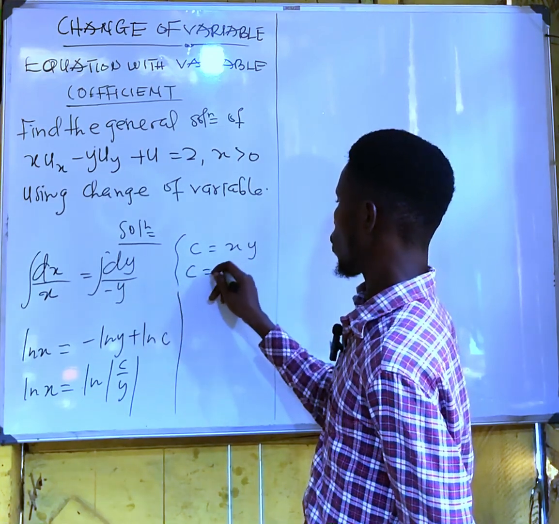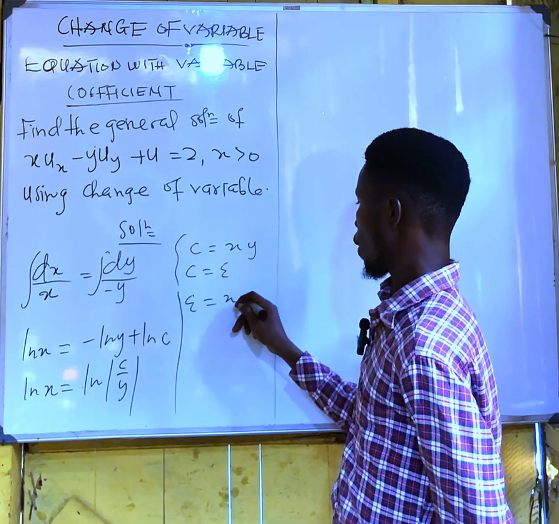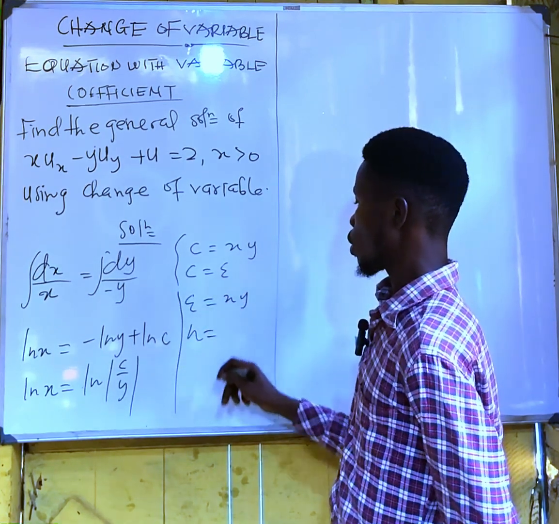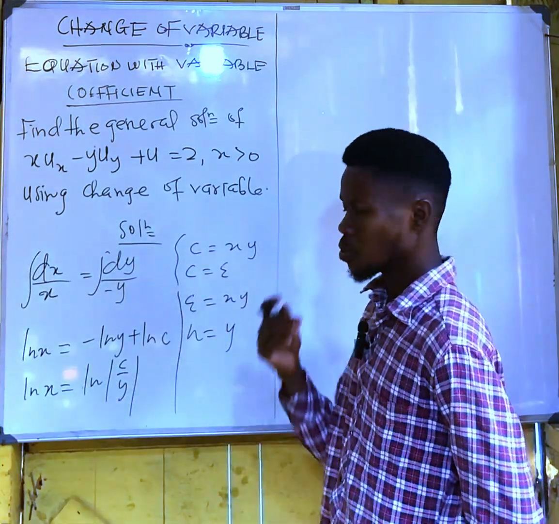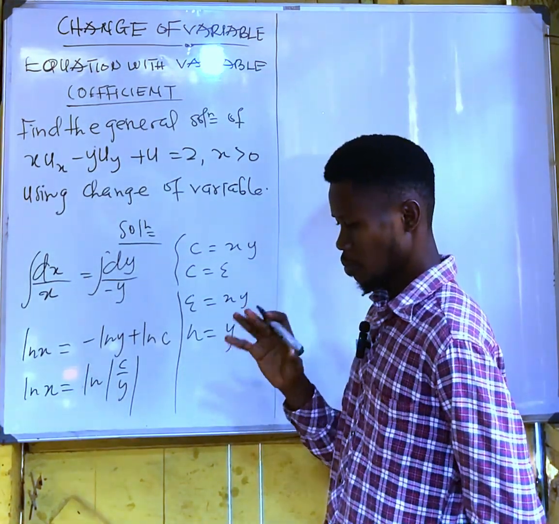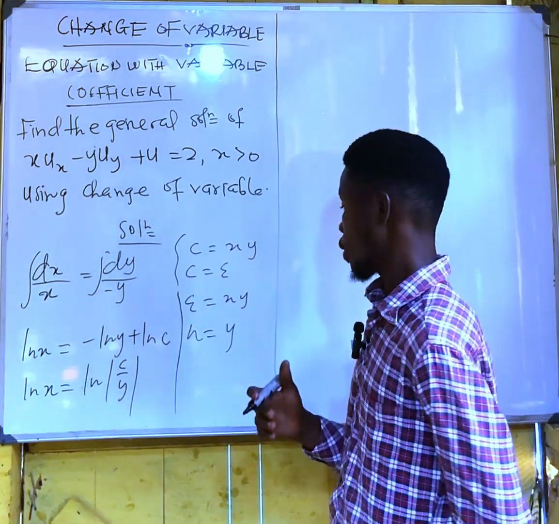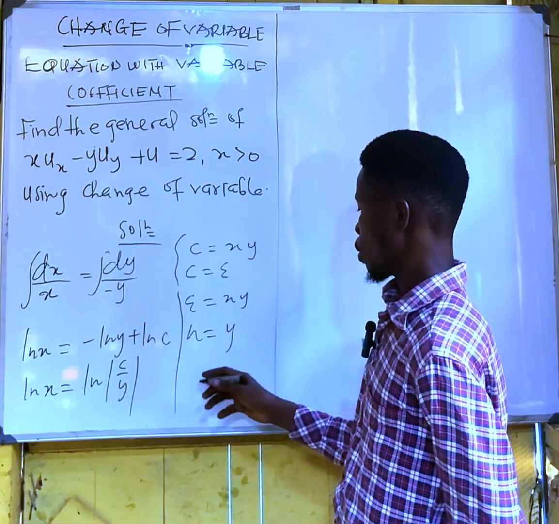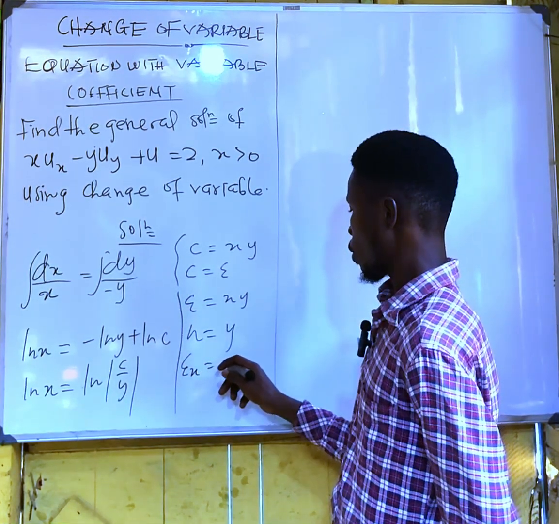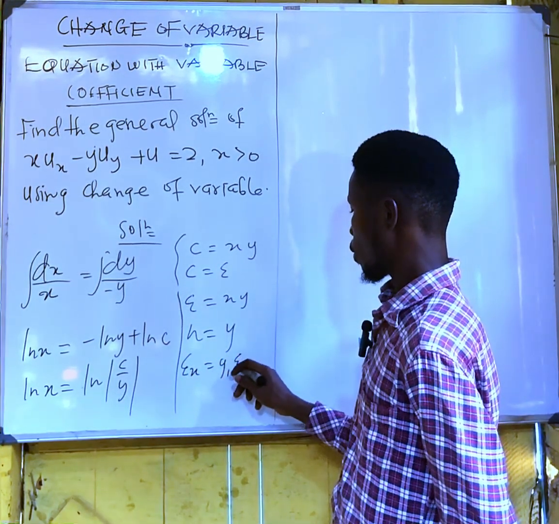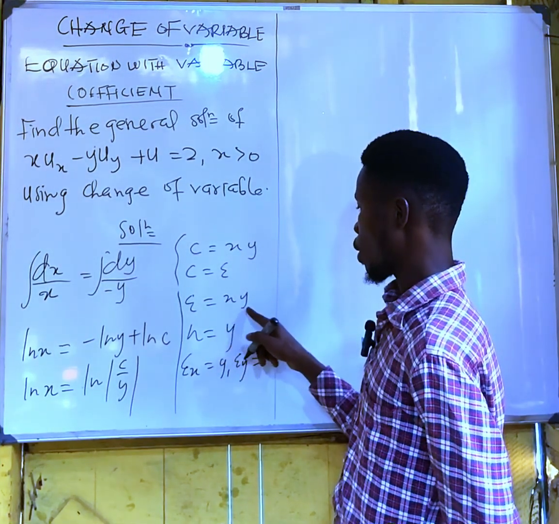I say that the c should be equals to ξ. So ξ is equals to xy. Then you choose η to be what? y. You can also choose it to be x. But if you use x, you normally get some equations that is difficult to integrate sometimes. That's why I like using the y. Now let's differentiate this with respect to x. That will give me y. With respect to y, that will give me x. But if you differentiate with respect to x, this will be 1 leaving y.